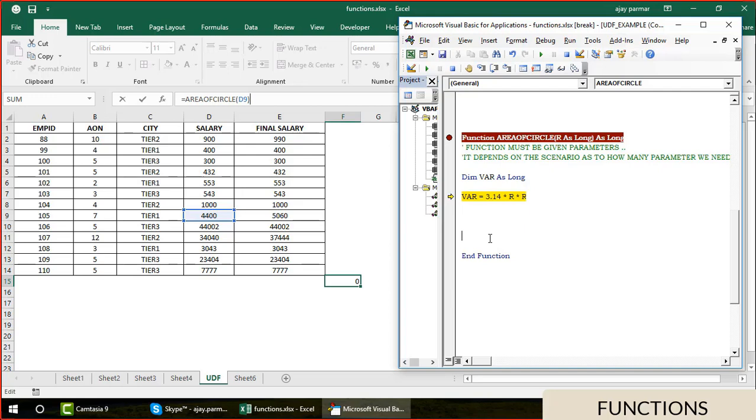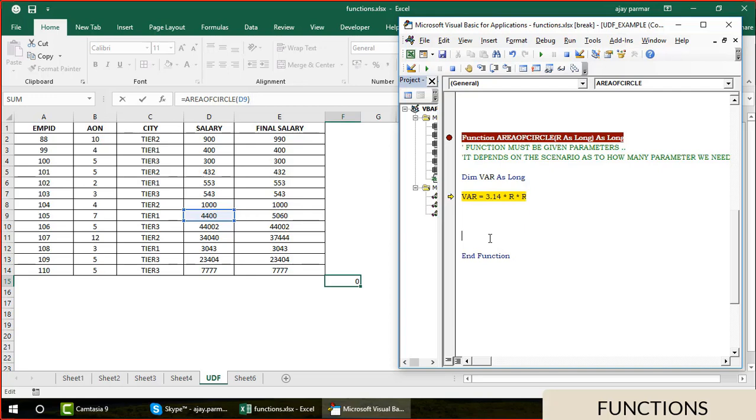However, subroutines are specific to sheets, specific to cells, because in the subroutines you just write the set of instructions which get executed by the macro. But in a function, you use the parameters, and once those parameters get inside the function coding, they get calculated, and then the function eventually returns a value, right? So a function returns a value. However, your subroutine executes the lines, the instructions which you have set up.